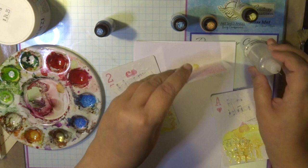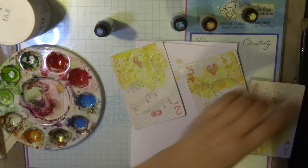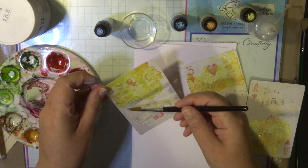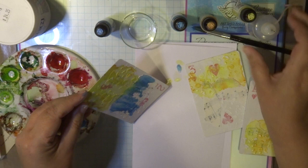The alcohol inks have a pearlised sheen, so once they're dry they look really beautiful — they've got a bit of a sheen and look quite different from normal alcohol inks. So now I'm doing the blue part. Of course yellow and blue make green, so in between there is just a slight hint of those two colours coming together to create green. I thought this would be great to show our love for Ukraine.